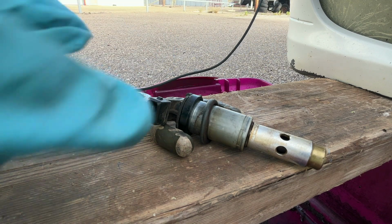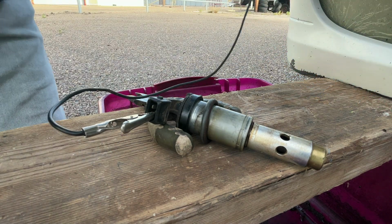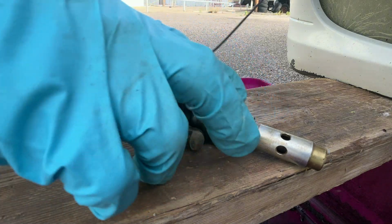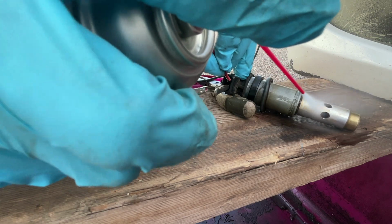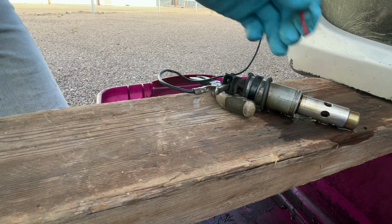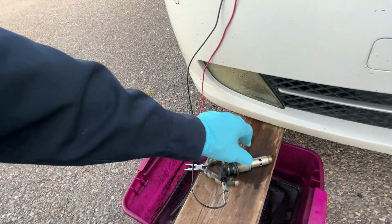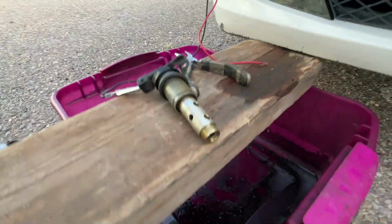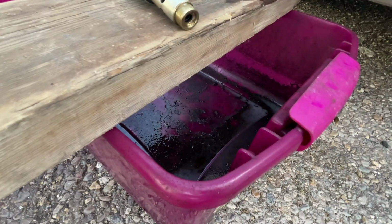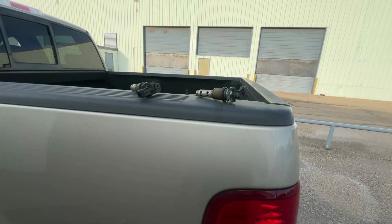Okay, you're gonna do that and then you're gonna spray it. It's kind of hard right now where I'm sitting to do that, but let's give it a whirl. Anyway, you're gonna do that. You're gonna spray it. If you have a vise, go ahead and set it on a vise and spray it, and then just hit it, and you can clean them that way.